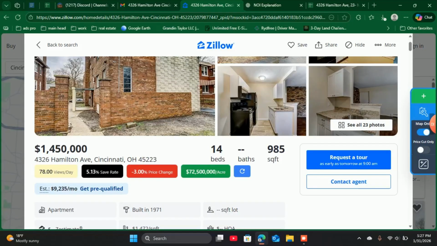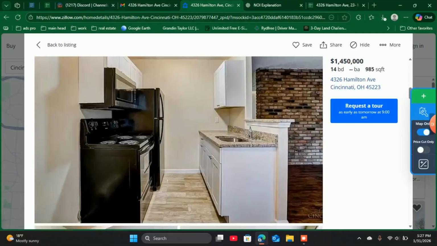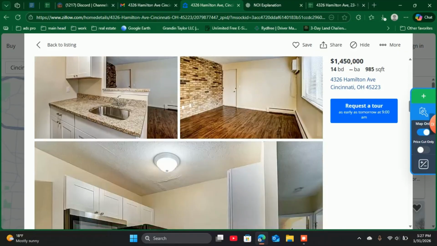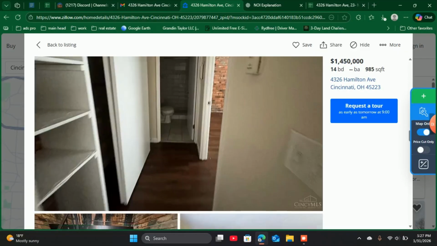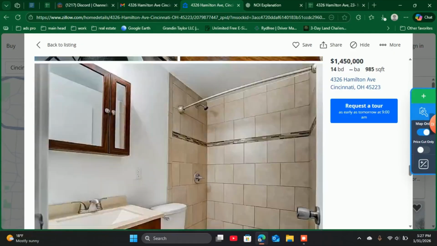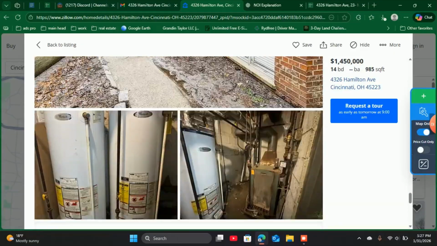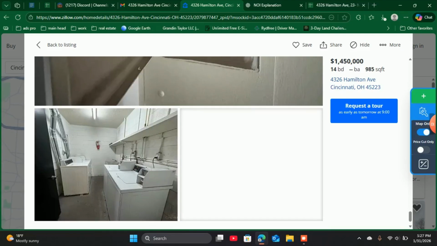This property, we spoke to the realtor Friday. It is Saturday. We were on the phone briefly about the property. She was doing some stuff. I just wanted to ask her a few questions. I seen that they were looking to do seller financing, so immediately I jumped on it.